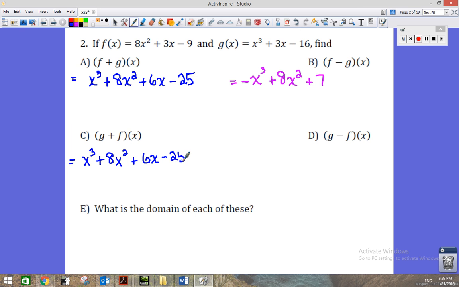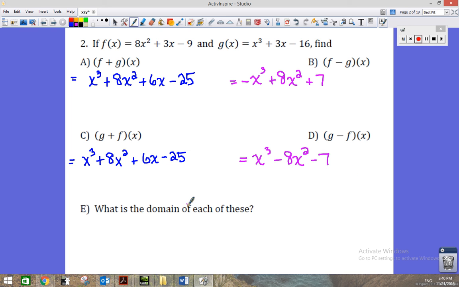For subtraction, the order is important, but if we change the order, then we just have to change the sign. In other words, like with arithmetic, 5 minus 3 and 3 minus 5 are equal and opposite. This one's 2, this one's negative 2. So if I have the 2 and I want to get the 3 minus 5, I just change the sign. They're equal and opposite. So it won't be equal to this guy, it'll be the opposite of this. So if my answer in B is correct, then my answer in D should also be correct.